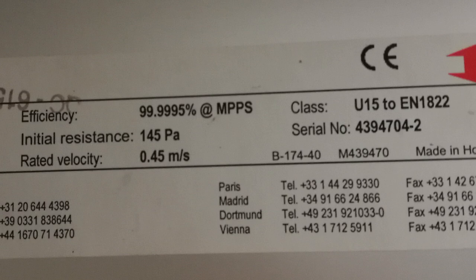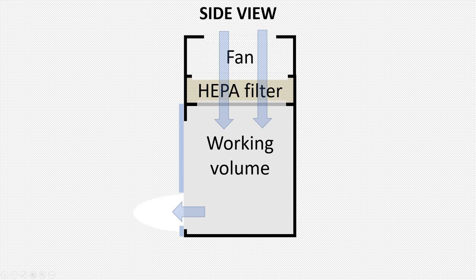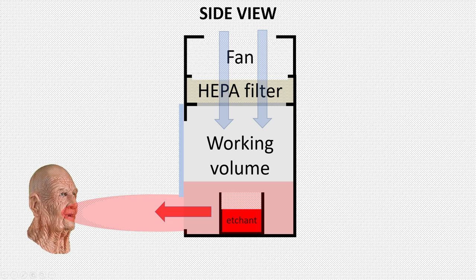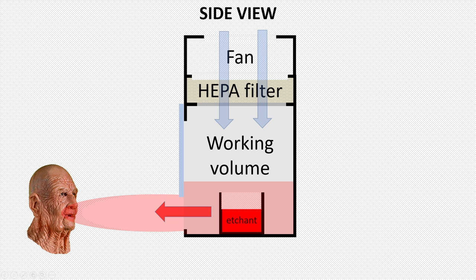Let's hope that the filter still delivers some of this initial performance. The idea is to use this filter to create a laminar flow of clean air inside a box by blowing the air through the HEPA filter from above. By keeping the volume inside at a slight overpressure with respect to the surroundings, only clean air is flowing out and no dirty air can come in. However, since the secondary requirement of the cupboard is to allow for working with tricky substances, you can't just blow in clean air, because it would blow the hazardous gas right into your face. So you need an additional exhaust. But if the exhaust is working too hard, you will suck in dirty air into the cupboard, which is also undesired.